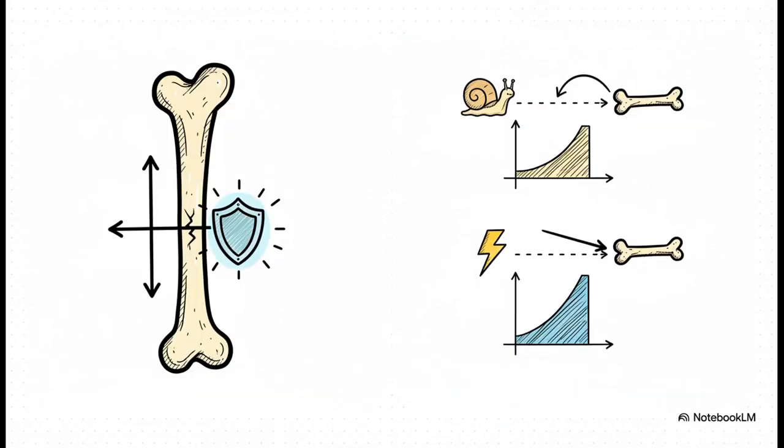And you absolutely cannot give a complete answer about biological tissues without mentioning these two properties. First, they are anisotropic. That means their strength depends on the direction of the load. Cortical bone, for instance, is way stronger in compression along its long axis than it is in shear. Second, they are viscoelastic. This means their behavior is time-dependent. Bone is actually stiffer and fails at a higher stress if you load it really quickly versus loading it slowly.